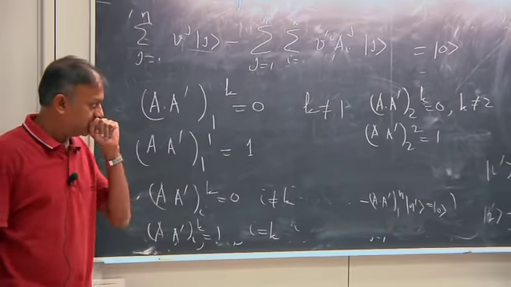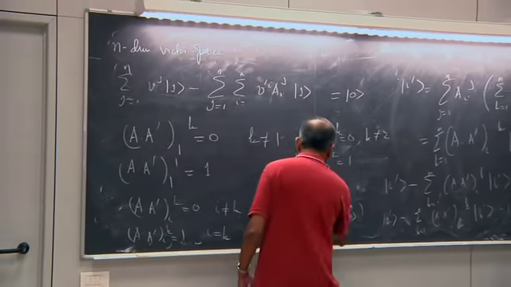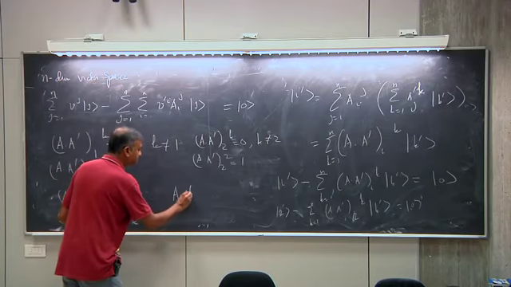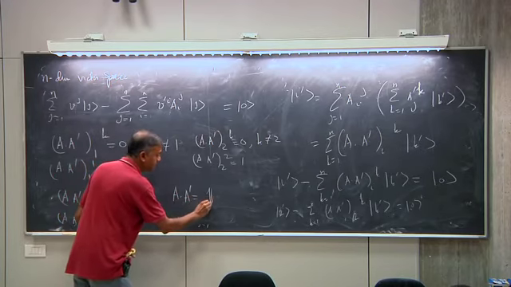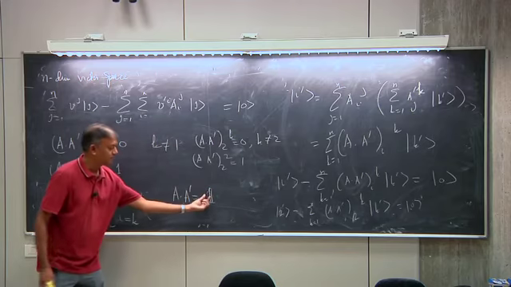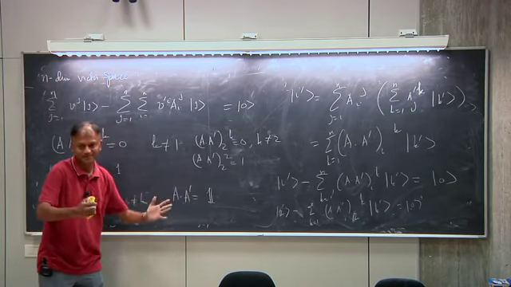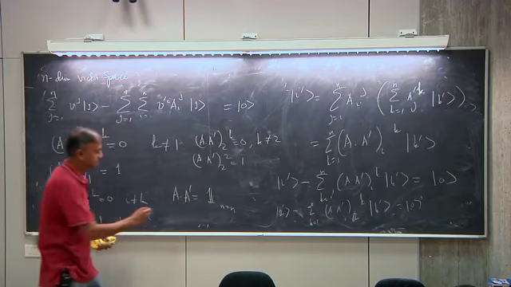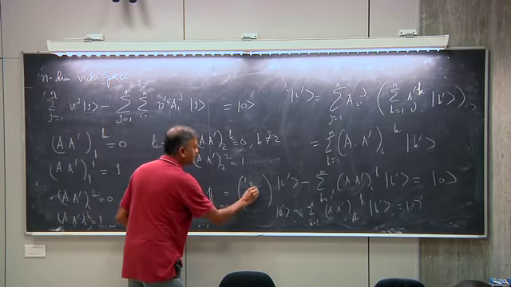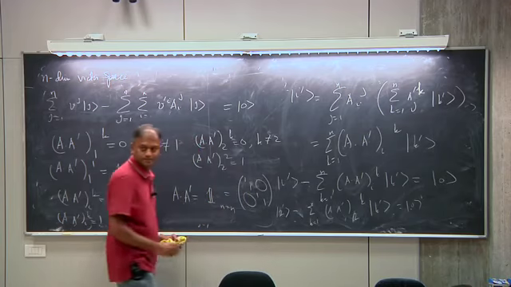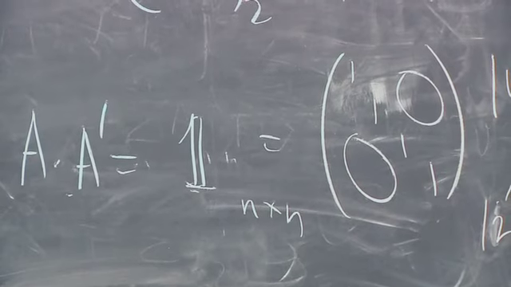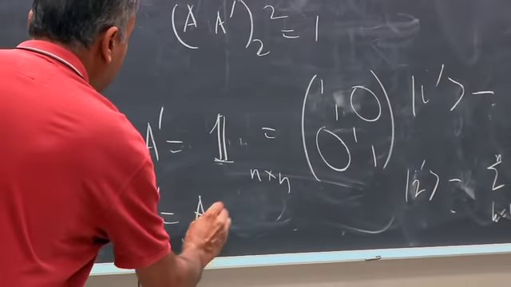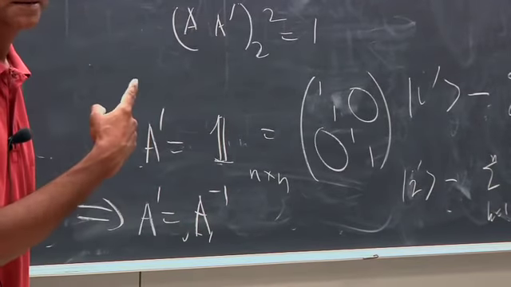Okay. So you can summarize as a matrix equation now. A times A prime is equal to the identity matrix. I use this kind of block 1 to indicate that this is a matrix. This is an n cross n matrix. Identity of the n cross n matrix, which is nothing else but 1, 1, everything diagonal 1 and everything else 0. That's this matrix. Which implies A prime is equal to the inverse of the matrix, inverse in the matrix sense. Okay.